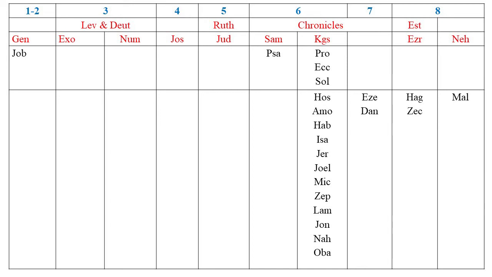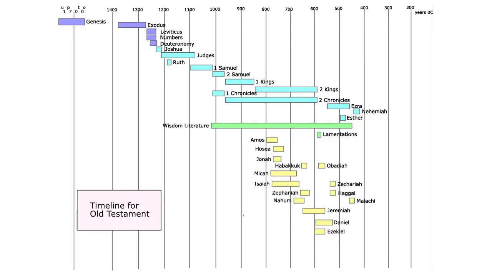And so all the rest of the books of the Bible fit into the time period that those first 17 books of the Bible cover. In fact, I know you probably won't be able to read this, but this just kind of looks at the timeline, and I can get you a picture of this if you want, of where those books of the Bible fall in the timeline of things. And so that's the outline. That's the eras of the Old Testament.